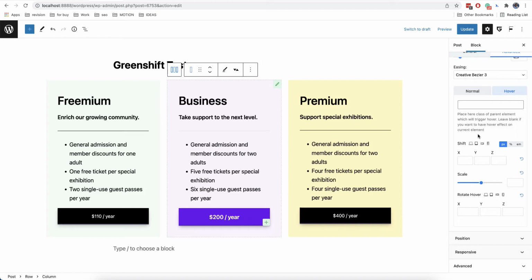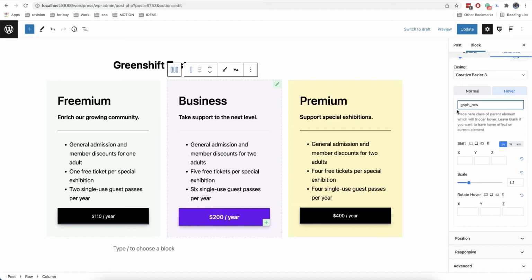Hover option has also one specific feature. It's more for advanced users. So instead of adding an effect that is going to work when you put the mouse cursor on it, you can also add here a class of your parent's element. So let's say that in our sections, the class will be as follows: GSPB row.